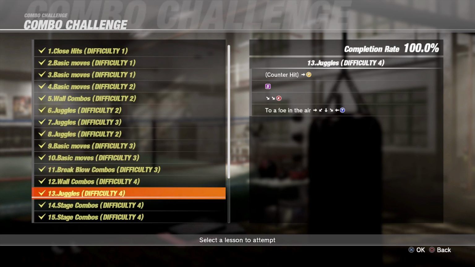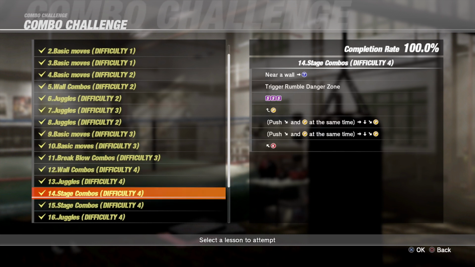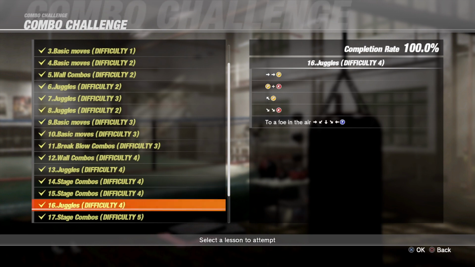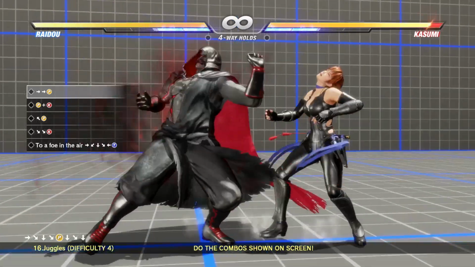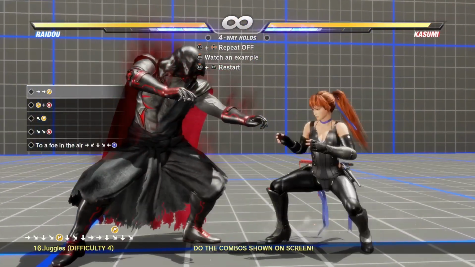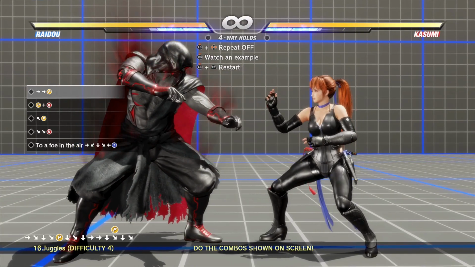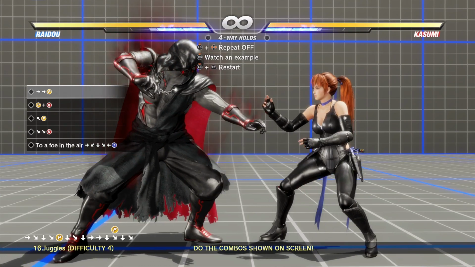But generally anything from around combo challenge 14 onwards is really gonna mess you up. But I'll just end up showing you. I'll show you this one first as an example. This combo challenge number 16 doesn't include the electric, but it does have that really obnoxious input for the throw: the forward quarter circle diagonal back, then all the way around forward, then ending on back throw.